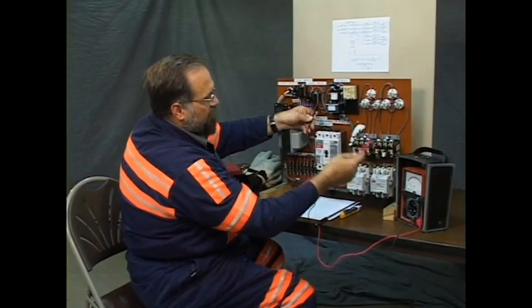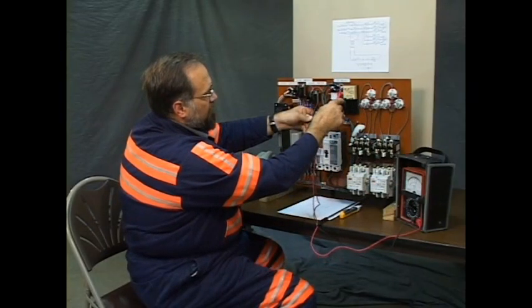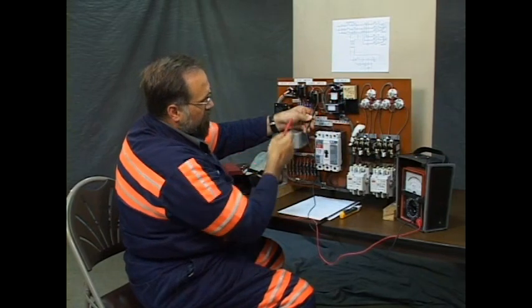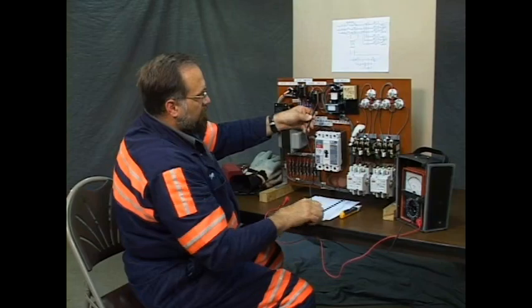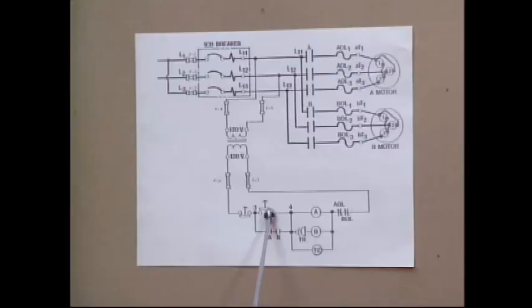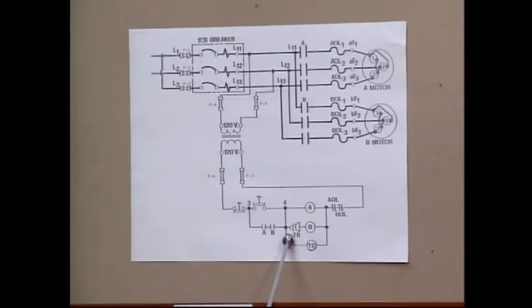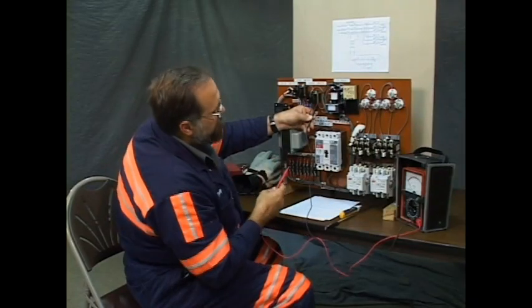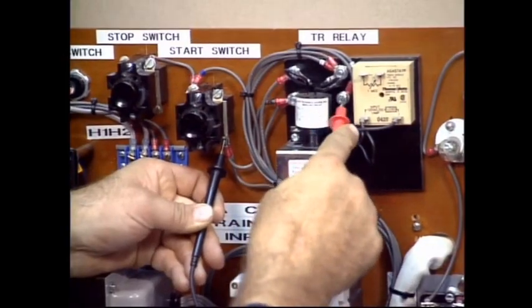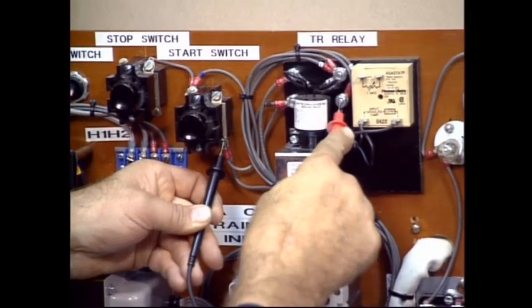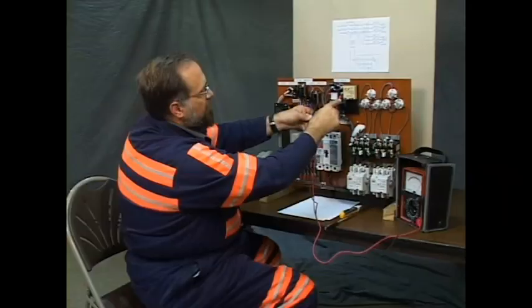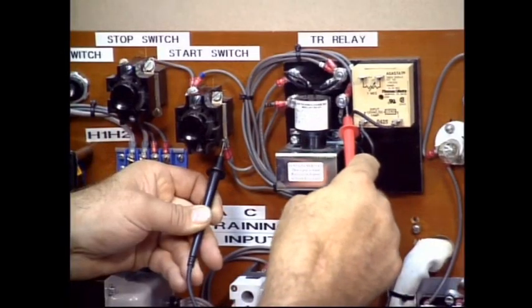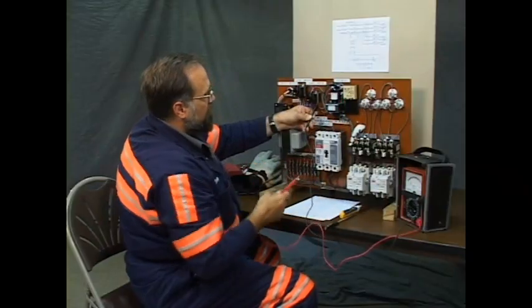As you can see by the swing of the needle, that shows no resistance. It's in good shape. Next part of the circuit would be same place from the load side of the start switch to the TR coil. Let's see if that's good. We believe we heard it operating, but let's check and make sure the wire's intact. Yes, it is. There was no resistance to the TR coil. It's doing very well. Okay.